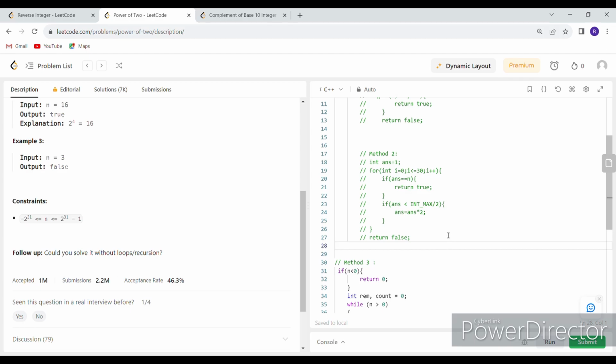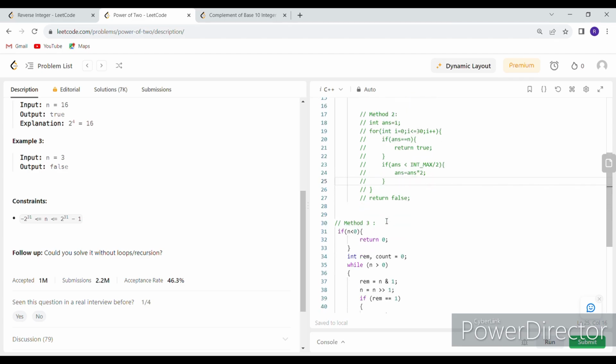Okay, and here also, same as the last condition, we have put this because we are multiplying the answer by 2, and if the answer is very near to int max, in the next iteration there are chances that it would surpass the int max range. So we are applying this statement beforehand. For multiplication it is very important because we rapidly increase the size over here. So this condition is very important to be addressed. Okay, this is all about the second method.